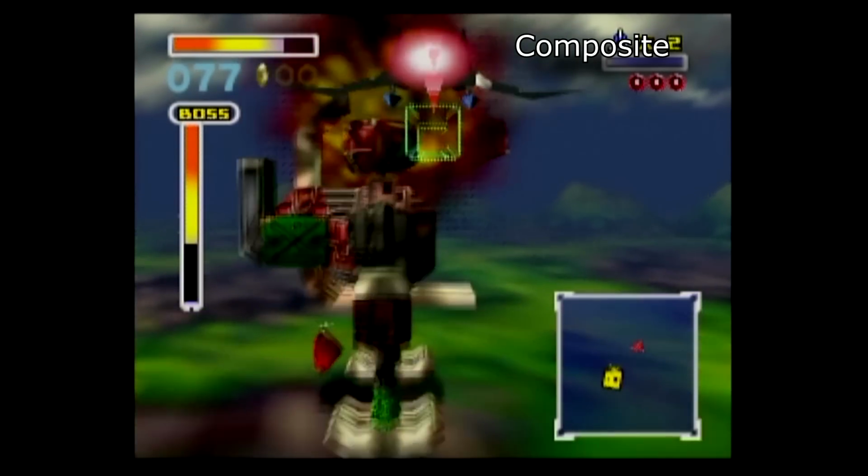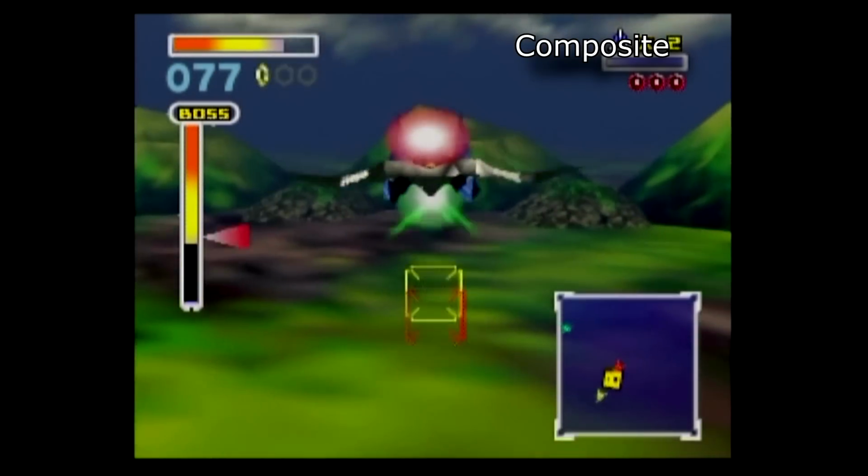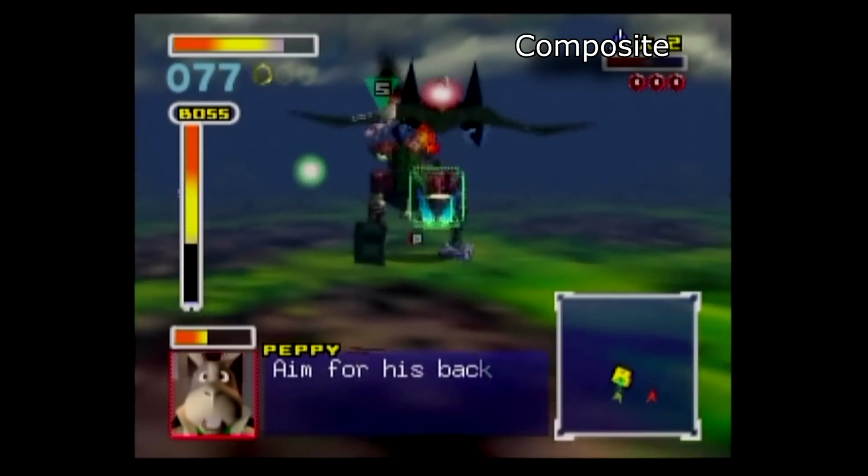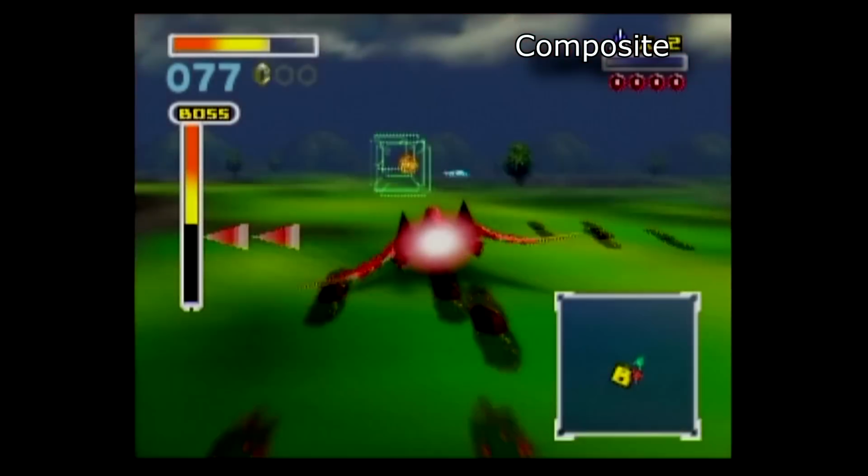Alright, so first up is composite. This is your single yellow cable. Nothing really to say much here other than it's pretty muddy and doesn't look great, and we can do much better.